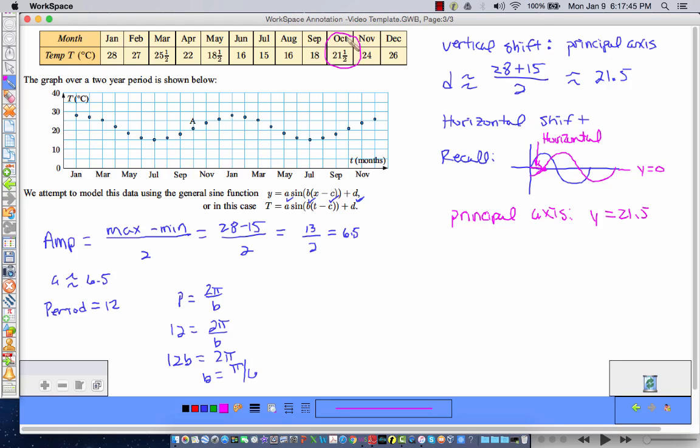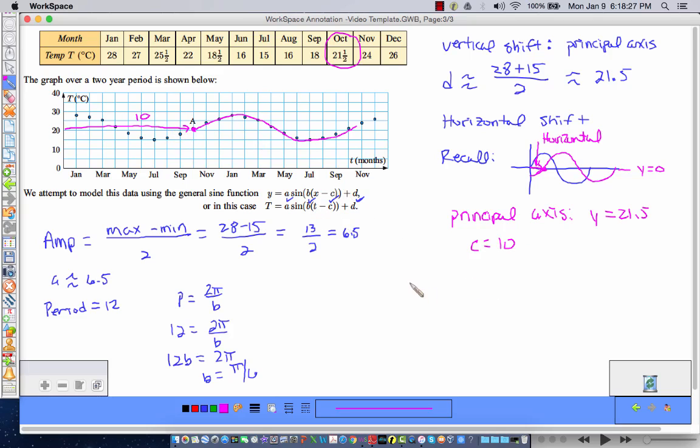Also, if you look at our data, it has exactly 21.5. So how many months is that? See, if I connect this, this is where the sine curve first starts. It doesn't hit 0 when it first starts. Now it hits 0 somewhere between here and here, but it doesn't start its upward turn until month number 10. So that means that the horizontal shift is this distance, which in this case is the 10th month, October, or 10. So we can now say C is equal to 10.